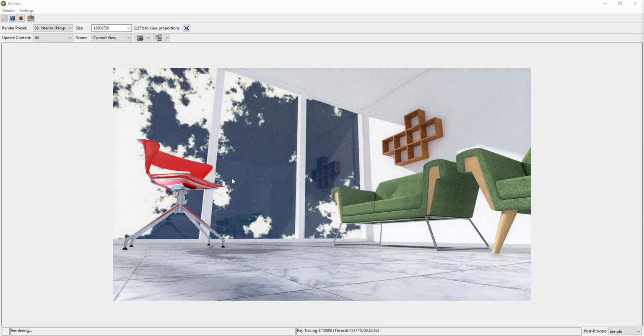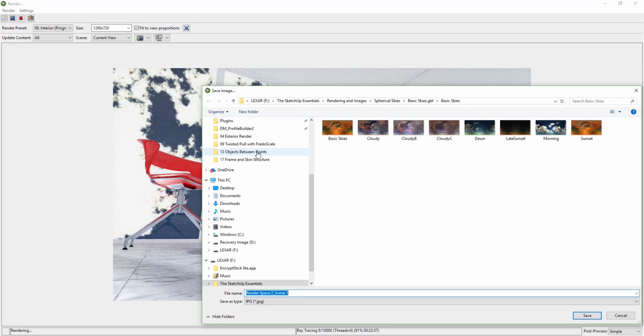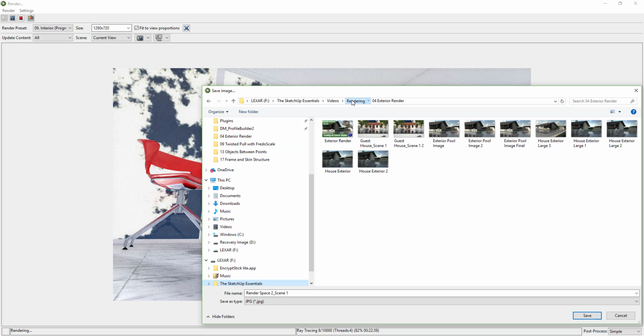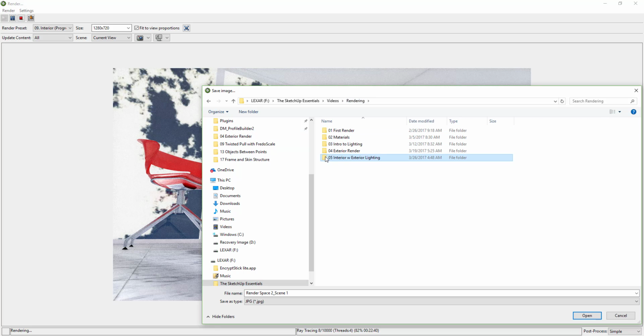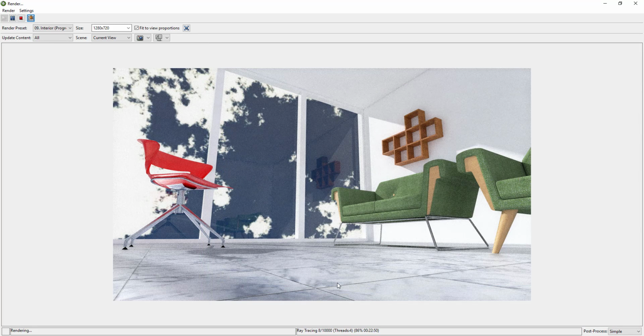Alright, so you can see this has gotten pretty detailed, and you can sit and let this run for a while longer. I'm just running out of time this morning. So I'm going to come up here to the option that says save a copy of the rendered image. Click on that, find the location where you want to save the image, and call this scene or render 1 to save a copy of it. Now you'll have a JPEG image of this.